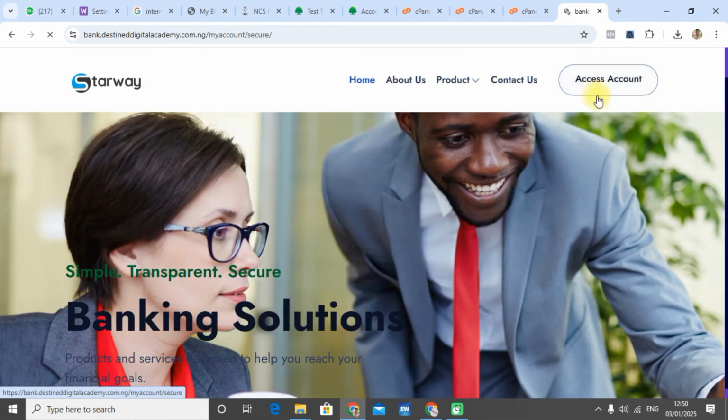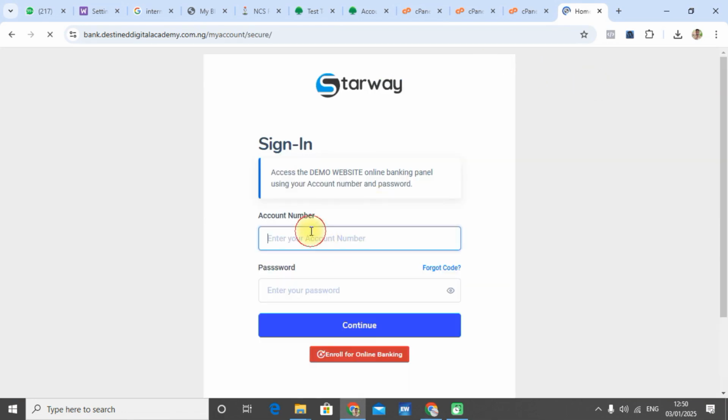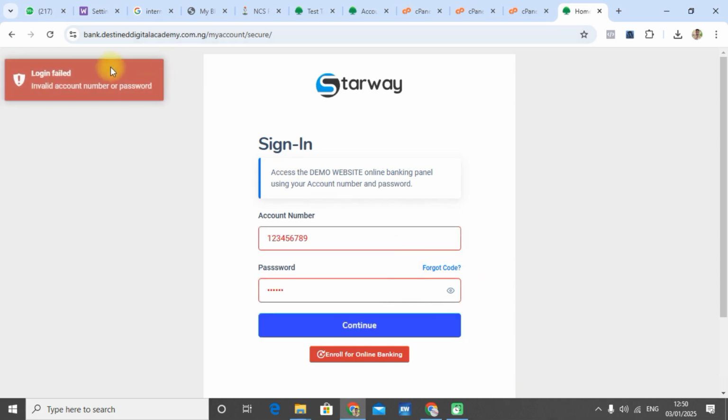Let's try to log in to an account and see. This should not be able to log in. Okay, the reason it's showing this is because we have not installed the database. It shouldn't have even worked at all, but it seems the script was not programmed that way.